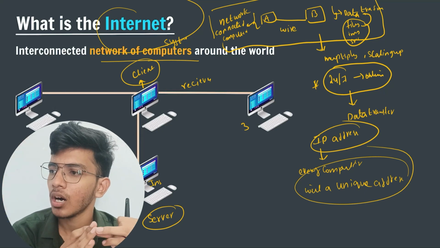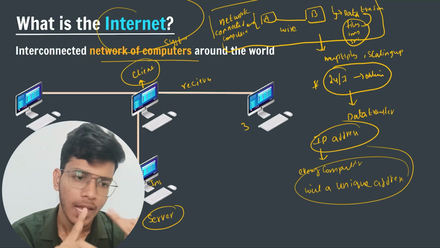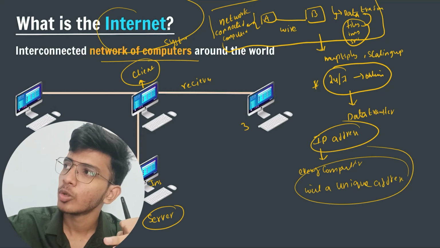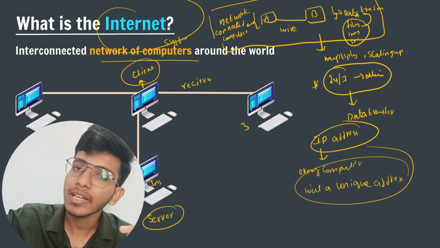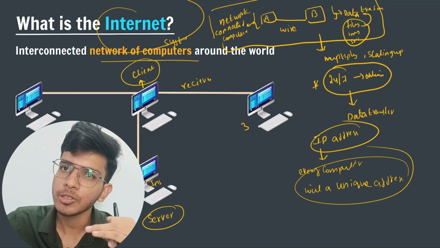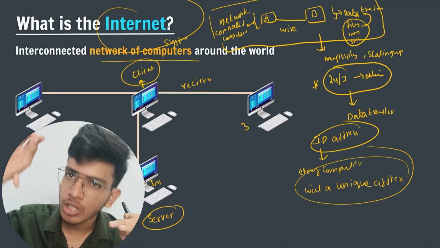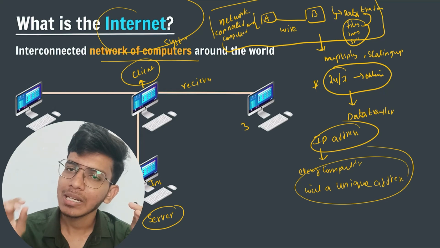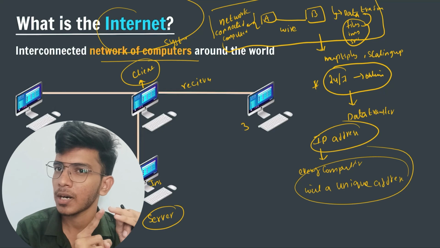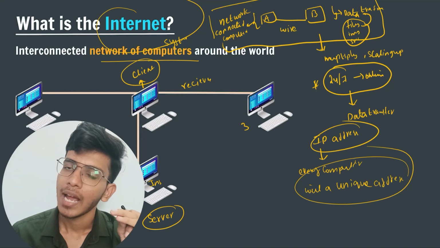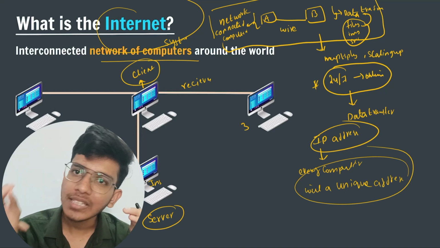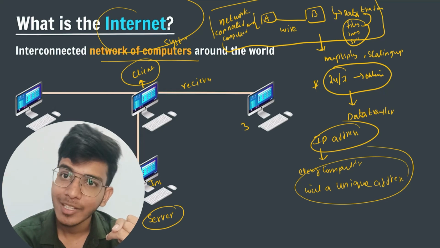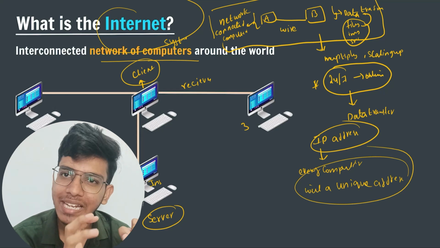For example, you are living in Kadapa, and in Kadapa you have some house address. So there is a friend who is living in Vijayawada, and he wants to come to your home, your house. So how can he come? He can come from Vijayawada to Kadapa using your location, and he can come to your home using the location which you have provided. And can I say that this location is unique and cannot be replicated?